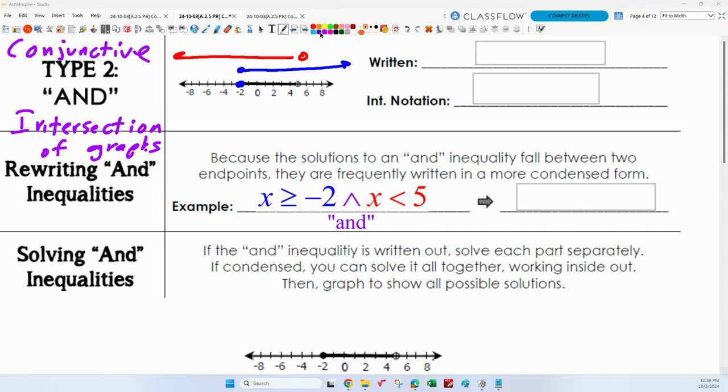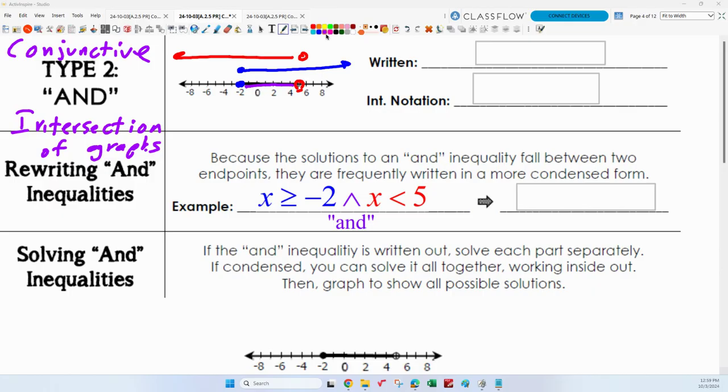We had our blue endpoint and our red endpoint, but the and inequality is only going to graph the overlapping region between the endpoints. Okay, so look at what an and inequality looks like, a compound and inequality. Instead of having oars on a boat that extend out forever, it's got one smaller interval with endpoints on both sides. Okay, that's kind of what we should expect those to look like, except in some weird cases. Okay, this is fine. We can write these separately, but we don't like to at all. There's a much better way to do it.